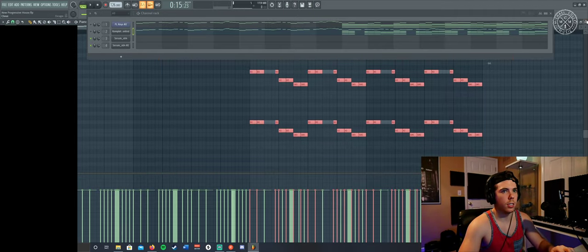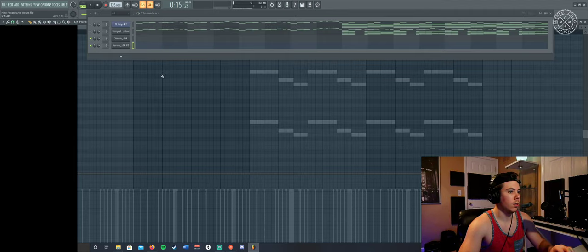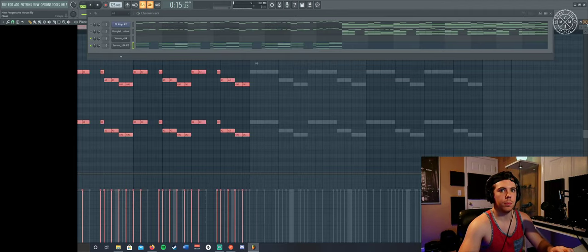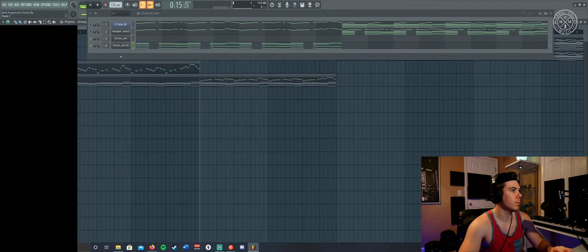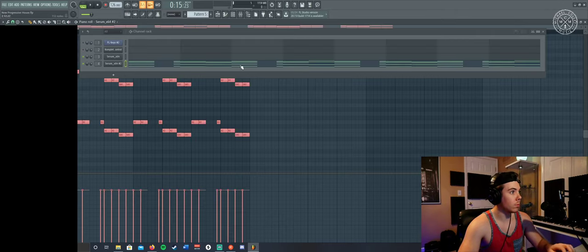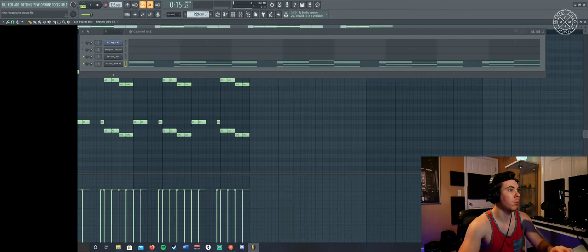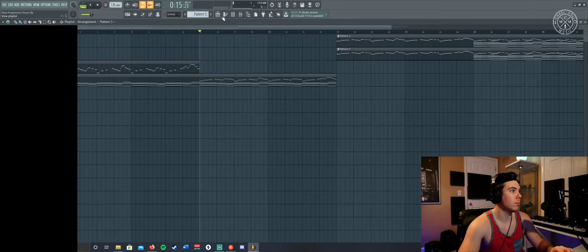You know what? I need to get a kick drum going. Let's do this. Need a new pattern. What? You can add multiple patterns to one track. Jeez, that's awesome.